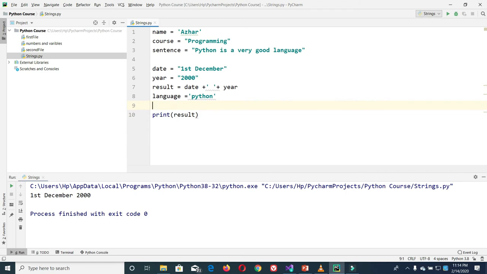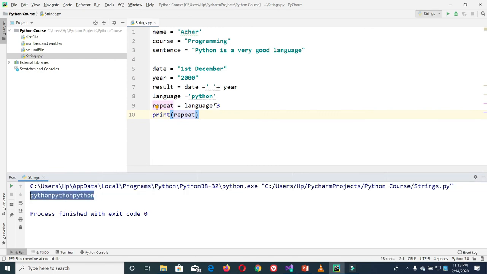I will make another string, and it will be equal to language asterisk 3. So I will print this. As you can see, it has printed Python 3 times.